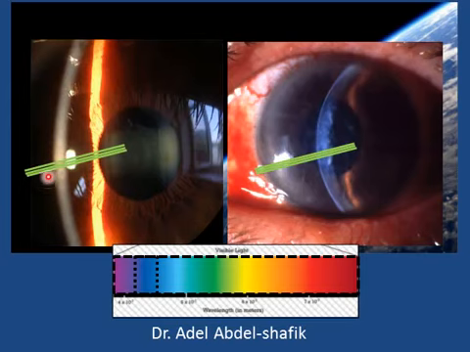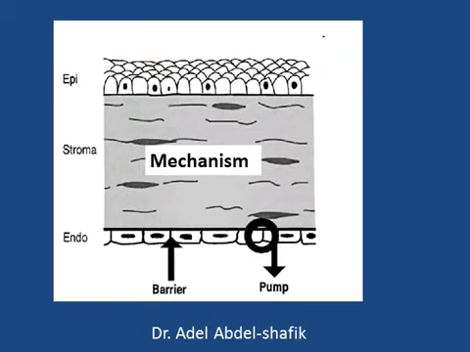The amount of rays scattered here is minimal, but it includes the whole spectrum, so we see it grayish. If there is edema, then the blue end of the spectrum also will be scattered in great amounts. So the amount of light getting inside is less, and there will be haziness, so we cannot see through the cornea. So for the cornea to be transparent, we need the layers of the cornea to be compact to avoid the scatter back of the rays. The scatter back usually starts by affecting the short waves, but if the edema is more and more, the whole spectrum will be scattered back and the cornea will turn toward a white appearance.